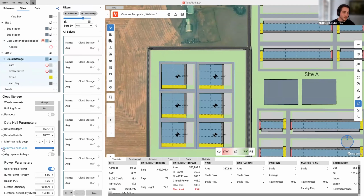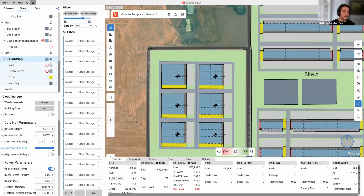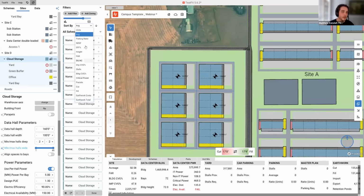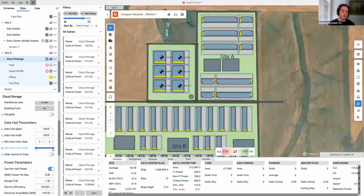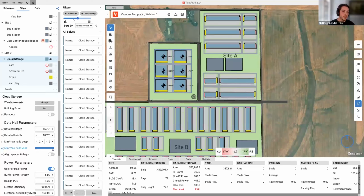So what I'm going to do is toggle this over here on the left. I've now enabled this parameter over here to be a design, or one that flexes. And then we can start to change this by either critical power needed, or we can change it to any other piece that we would want to filter and sort by. So now what's happening is over here on the left, and I'm going to make it so we see it's a larger bar.